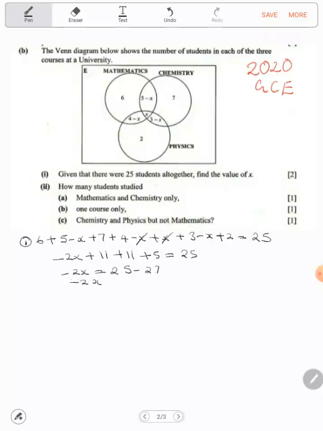So 2x, when you subtract here you get negative 2. You divide both sides, this will give you x as 1, because negative by negative will cancel. So we know what x is now.